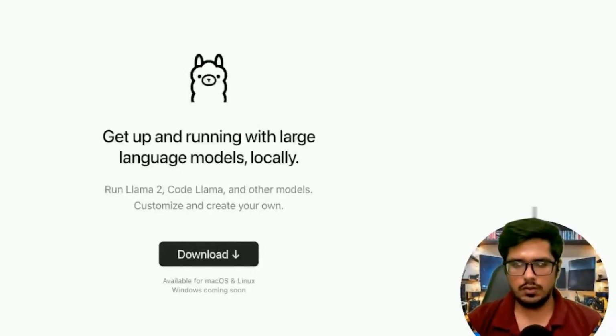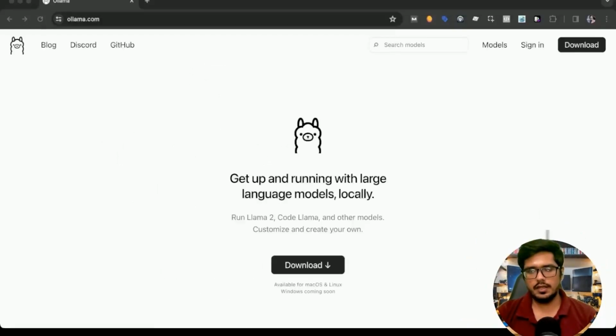So this is a quick tutorial on how you can run Smaug-72b or any open source model locally without going through all the hassle of downloading the code and stuff like that. So we use something called Ollama in order to do this. It is only available for Mac and not Windows right now, something that I want to explicitly clear before you move forward with the video itself.